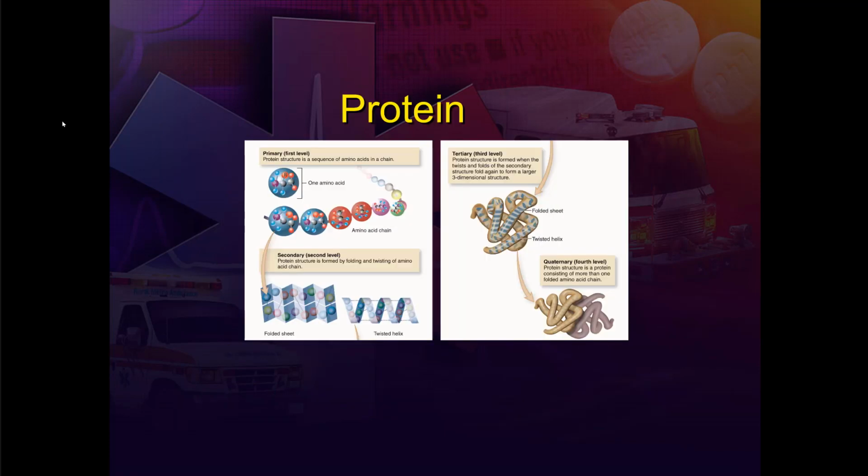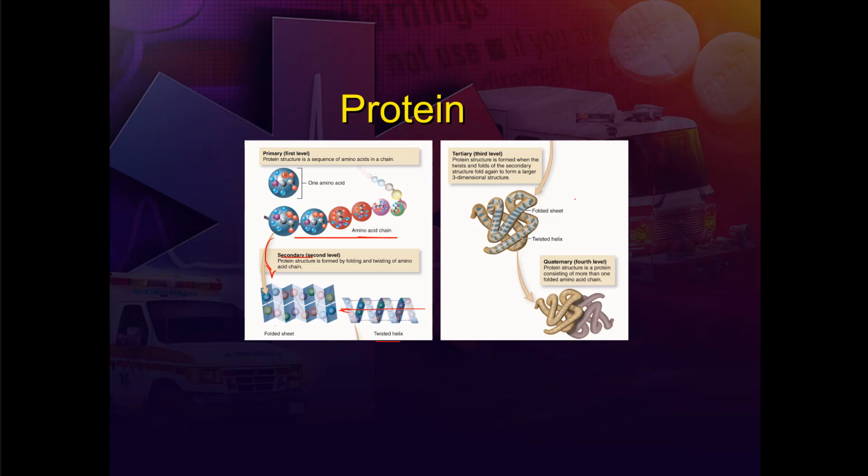Let's look at this. This is a picture showing the organization of complexity when folding proteins. The first level is the primary folding level. So the primary structure is basically a sequence of amino acids making up an amino acid chain. There isn't any folding involved. The next level is the secondary level. The secondary level is when we take this same chain and we fold it into pleated sheets or twisted helices. Twisted helices can be important because the central canal of that helix can be used to transport things.